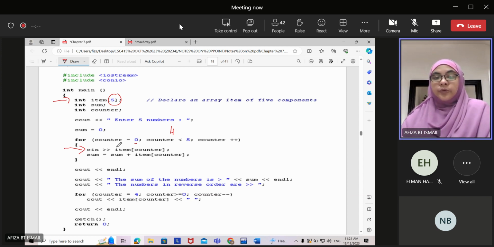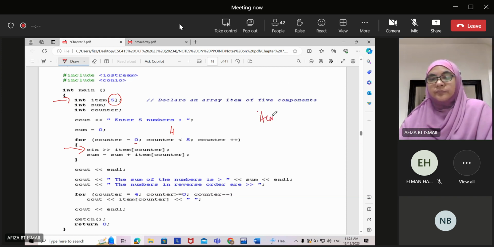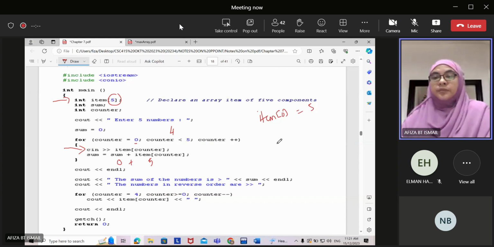For example, when you input number 5, okay, this one is item 0. You input 5. So your sum here, the initial value just now is 0, right?